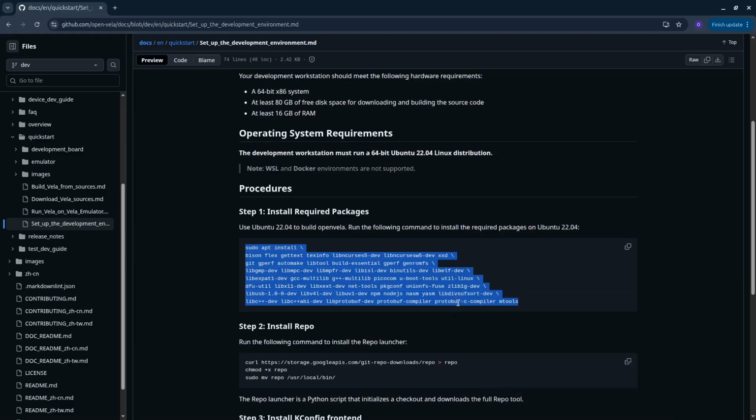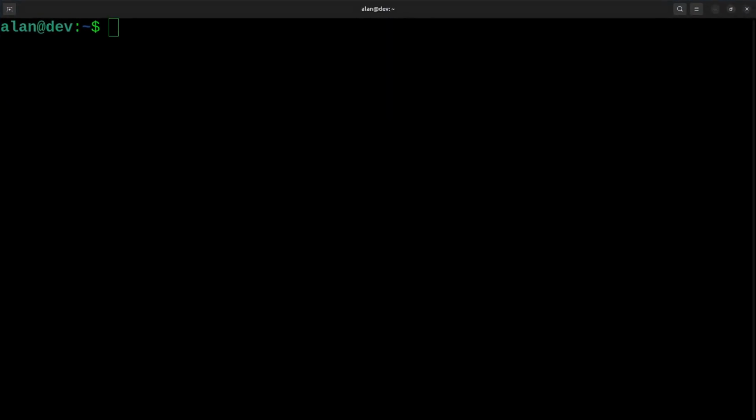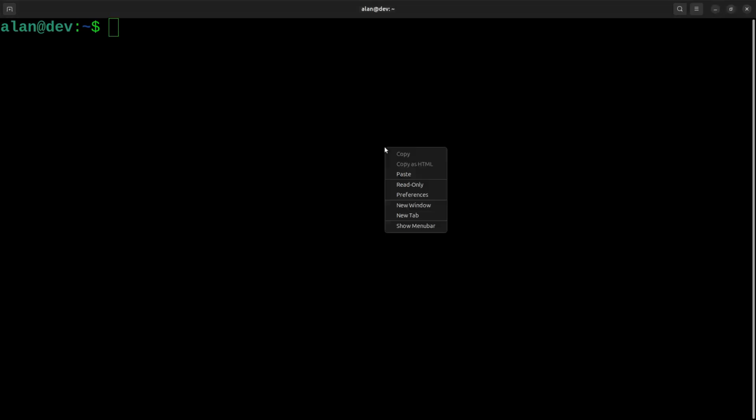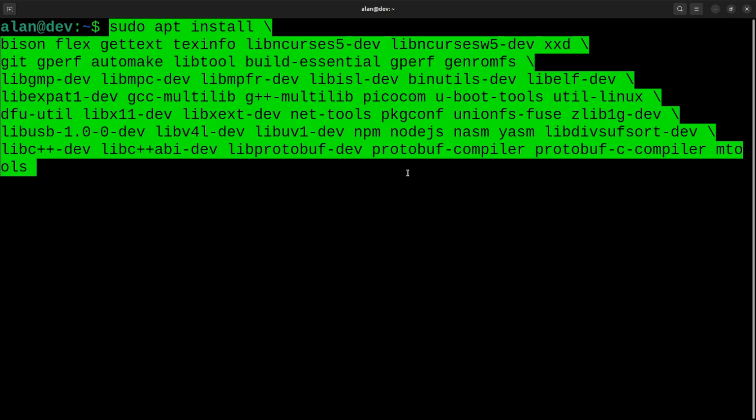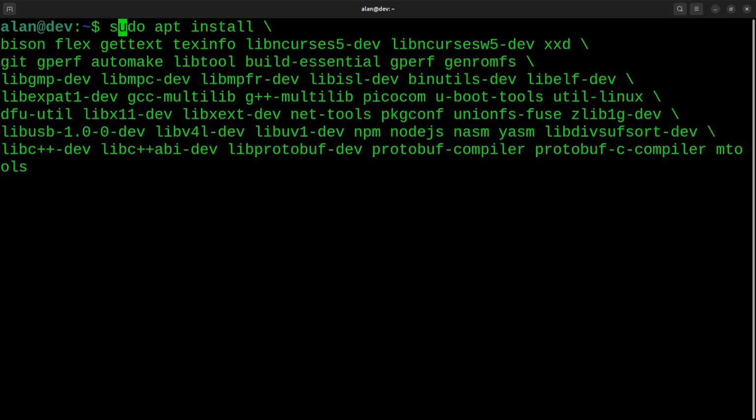So let's copy these lines here, and paste them in the terminal. So I will open the terminal here, and paste these lines. Okay, and I go to the beginning of the line, and we'll modify these lines to install the right package. Actually, I don't need to install anything because I already installed the packages, but I will show what I have here.